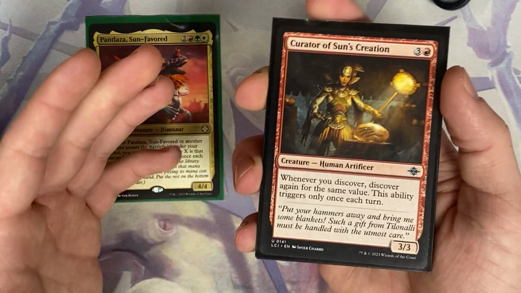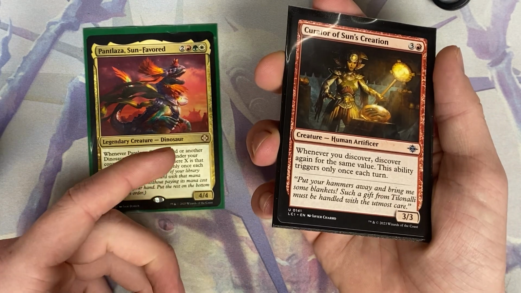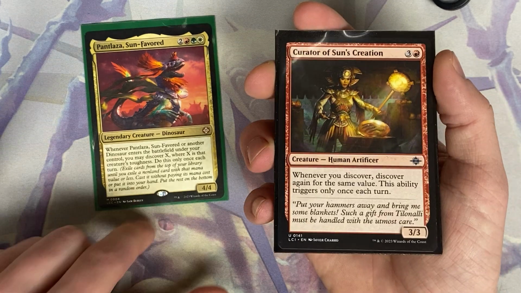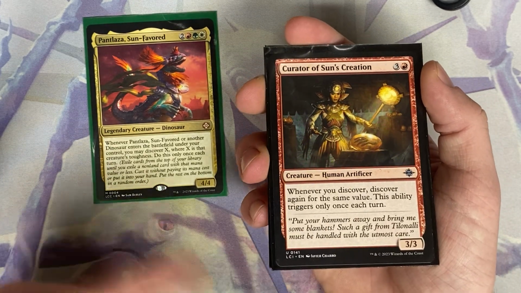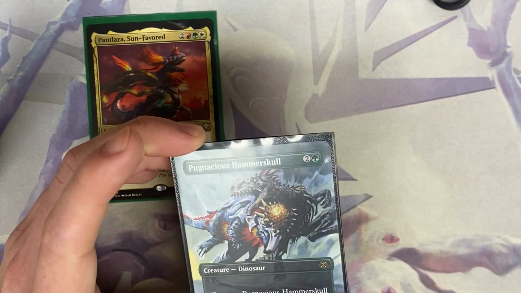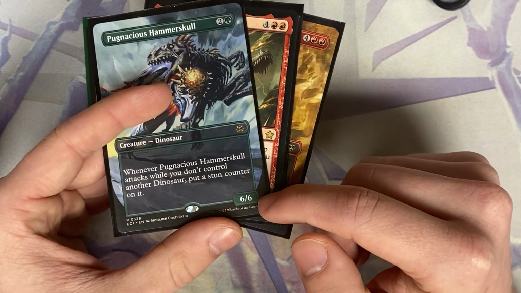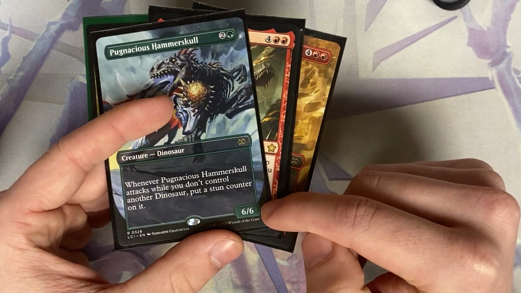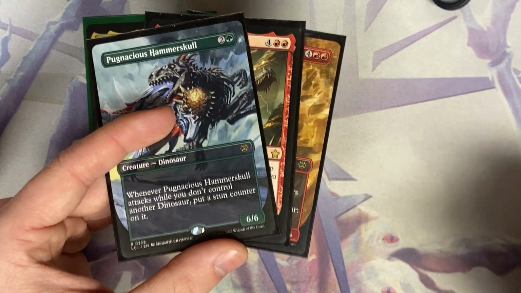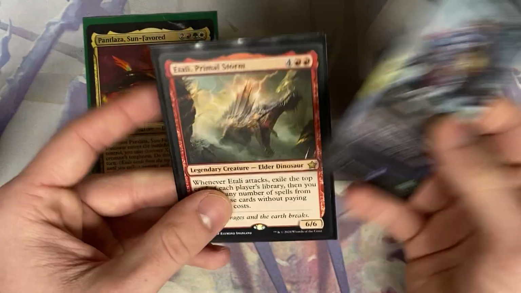So if I discover for 5 off of Pantlaza, and since Pantlaza only does it once per turn, it's still good, but you do want that other discover. So if I discover for 5 once off of Pantlaza, and then this will trigger it again, I'll discover 5 twice, which is pretty insane. Pugnacious Hammerskull, it's great. It's a 3-drop with 6 toughness, so you get to 6 discover, and if you have Grumgully or Rhythm of the Wild out, that's another 1 or 2 more discover. So it's really, really good value.